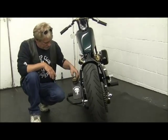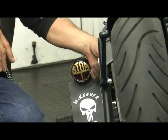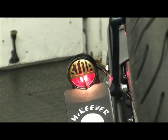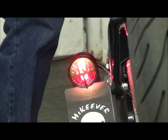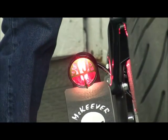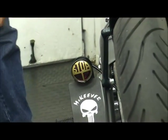It says stop, which is kind of cool. Again, nothing special except I painted it gold. Simply works as a taillight. Brake light says stop. If you can see that on video, I don't know. One simple brake switch, two wires, that's the taillight.